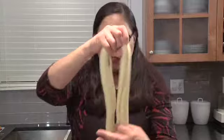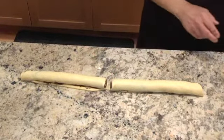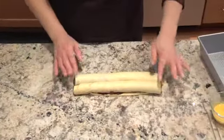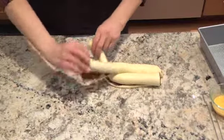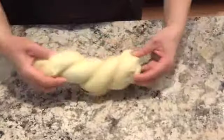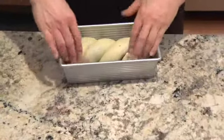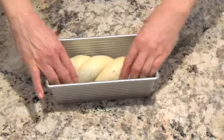If you're not good at guessing, you can just figure out where half is. I'm going to take my knife and cut it in half. I always put one end with the ends opposite — the ends tend to be thinner, so it balances out the loaf. Start in the middle and tuck that, try to get another spin. We're going to grab our pan that's already been sprayed, and we're just going to lift that babka in. Slip it in. I can feel it — it wants to spring — so we're just going to let it rest a minute.